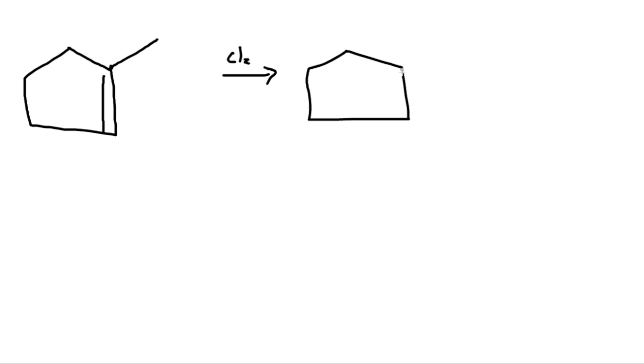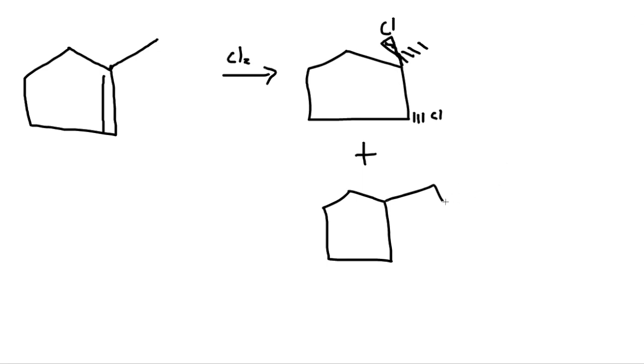Now for the methyl group, we know that this carbon over here is a chiral center carbon. In that case, we put the methyl group a wedge for now, and we have the chlorine sticking out over here, and we have a wedge on the other chlorine. Right now, plus an enantiomer. The same thing. Now the methyl group would have the wedge, the chlorine would have the dash, and the chlorine down here would have the wedge. So these are the two products for this.